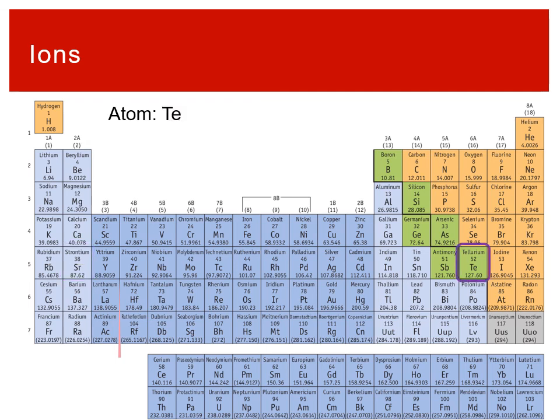Tellurium, Te, right there. That's going to go to 2- because we're in column 6A, so we would expect it to gain 2 more electrons. We can see that those 2 electrons would give it, it currently has 4, plus 2 more would give it the 6 p electrons that we expect for a noble gas. It just becomes xenon. Isoelectronic with xenon.